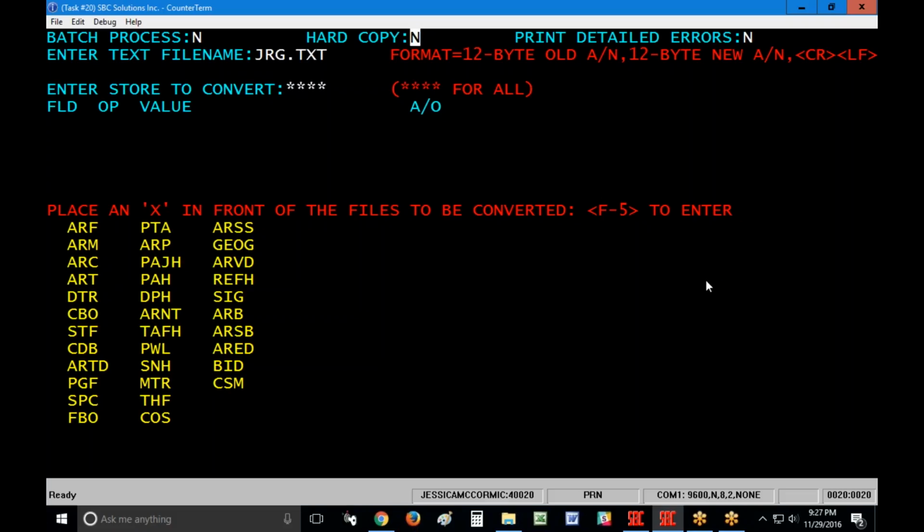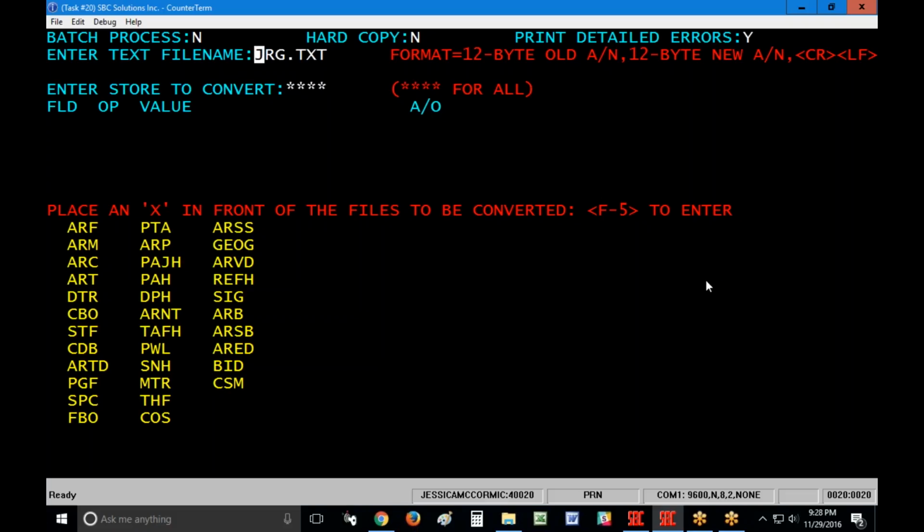Do I need a hard copy of this? It's kind of up to you. You're changing the information from one value to another value, so maybe you do want a hard copy of this, especially if you're changing them to random numbers. I'm just going to add a character to my account numbers for this purpose so that I can show you how to use this program. But if your account numbers are going from 102 to L47, then you absolutely might want a hard copy of that just in case. Print detailed errors. I'd always say yes to the print detailed errors. Then if you have any errors, the information is right in front of your face instead of you having to go and search for it.